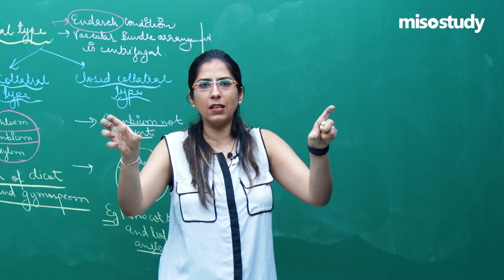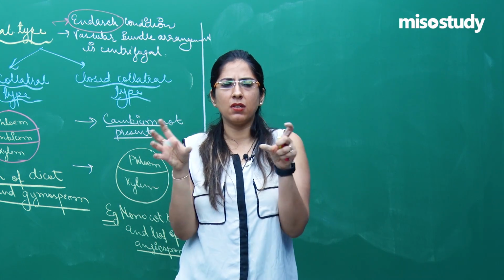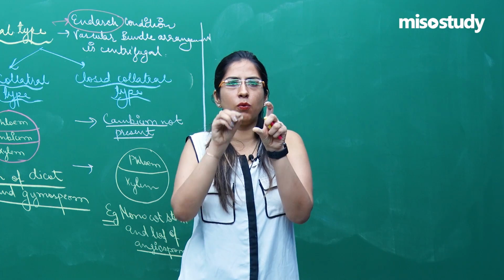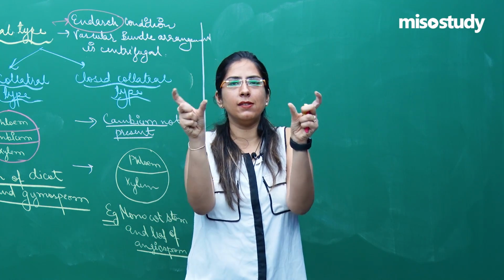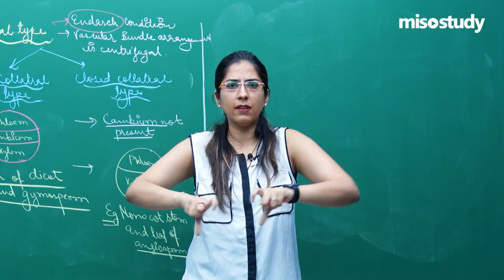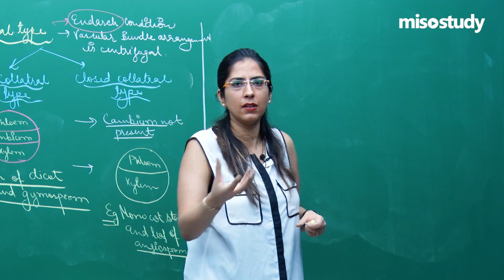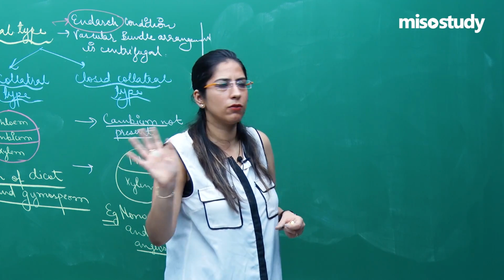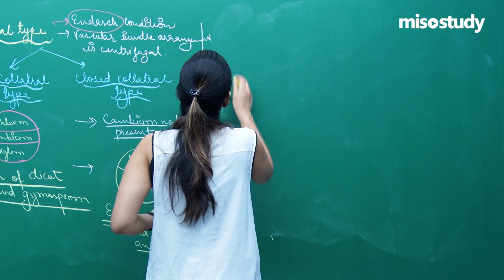I'm not saying that only one xylem is present. Xylem are present in n number. Even in this case, I have written that two xylems are present. No, actually it's not the exact case. Only one xylem vessel is present, but the two xylems are actually present as two bundles over there. One bundle is present towards this side and another bundle towards that side. So do not get confused that only a single vessel is present that helps in translocation of food, water and so on. So we are discussing the concentric vascular bundle.